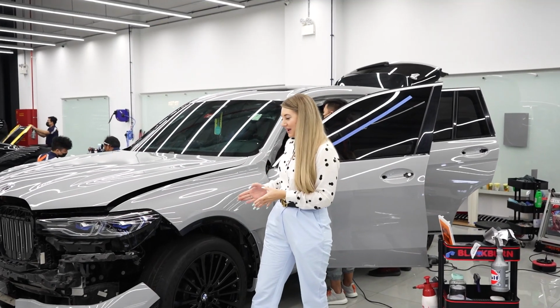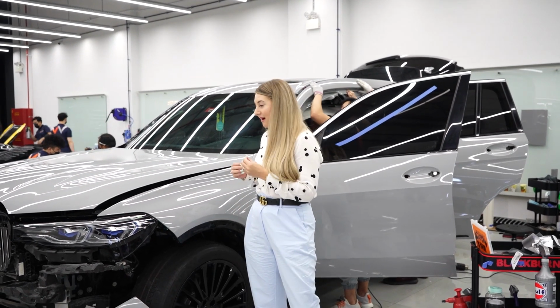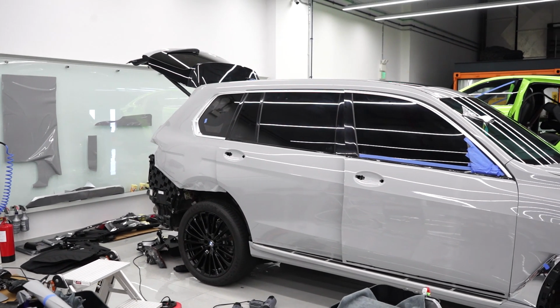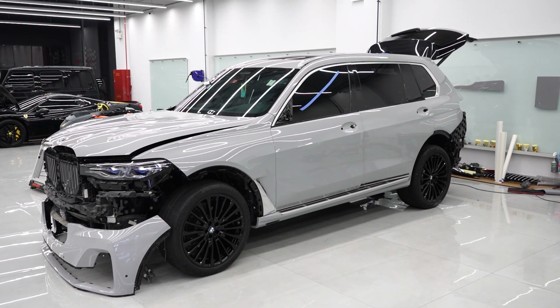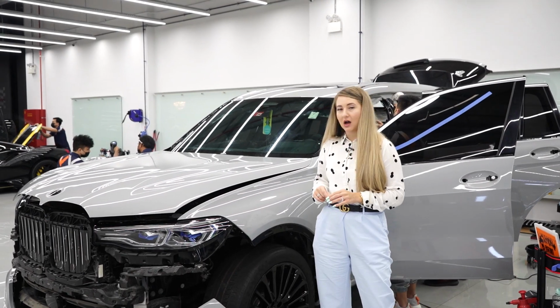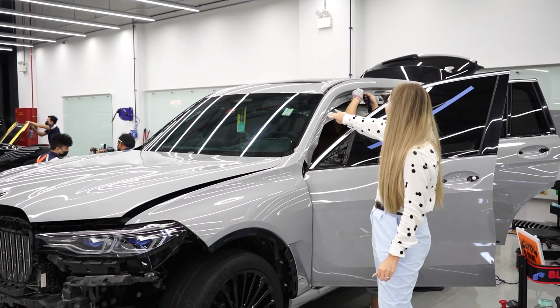And right here we have another wrap car, hence why all of the parts are on the floor. So we are wrapping this car in this beautiful, I'd say it's basically crayon grey, this colour. And this is again in the really high quality wrap material that we spoke about. So you can see it really has the reflection here. Wait until you see it in the sunlight. I'm not sure if we'll get some shots for this one this week, but I'll definitely post some pictures on our Instagram at least.